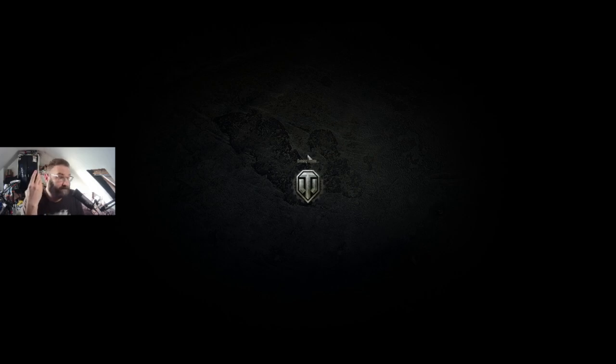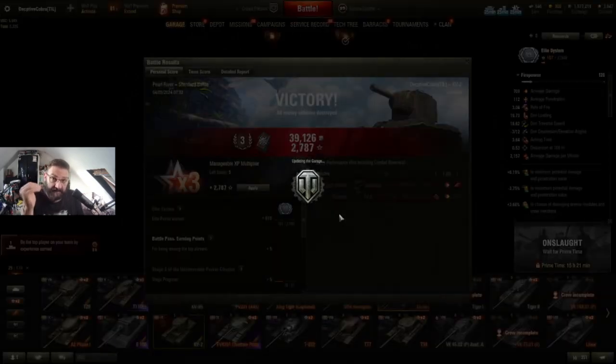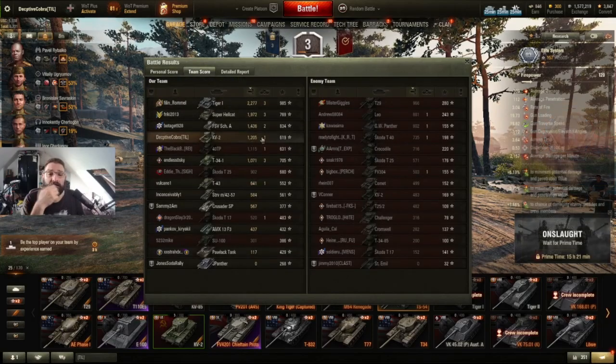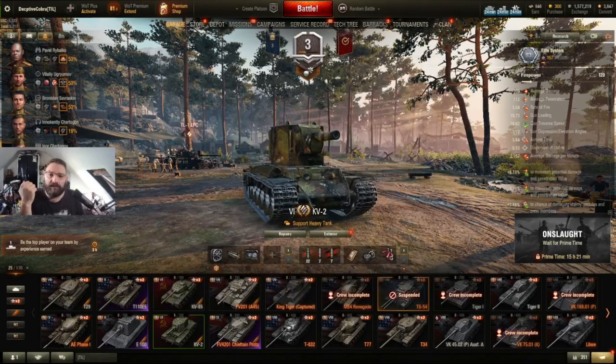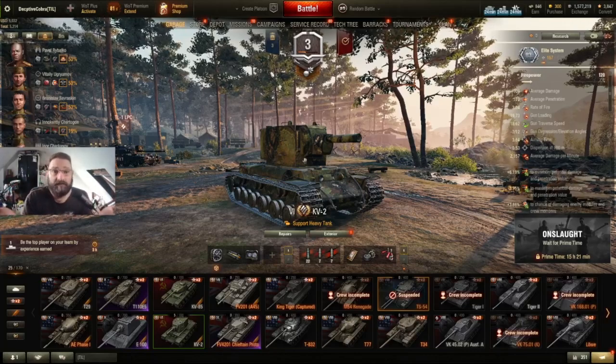So, what can I say? The new skills, if you know how to stack them and use them correctly, dear God. Fourth on the team by damage done, and seventh on the team by experience earned. Like I said, you can do it, guys. If you just figure it out and take your time.